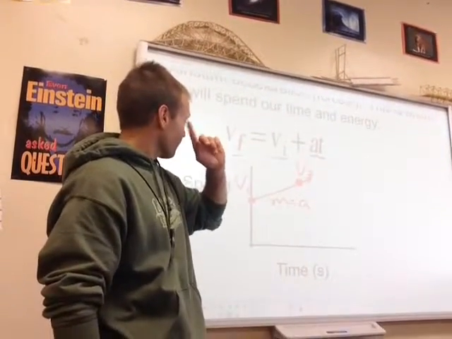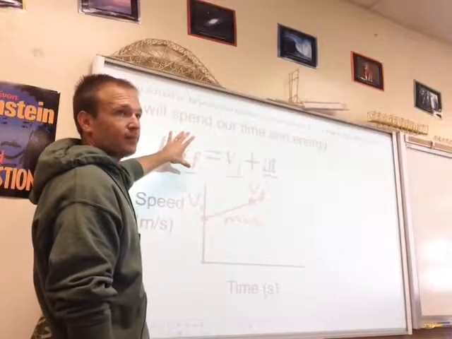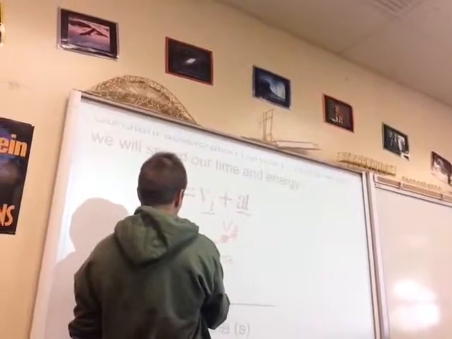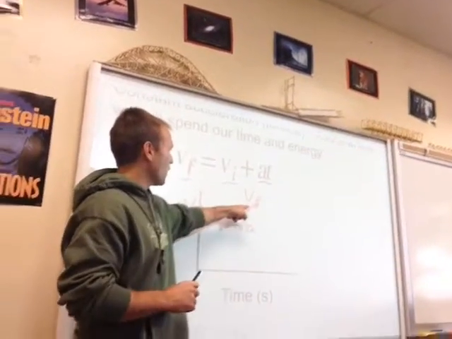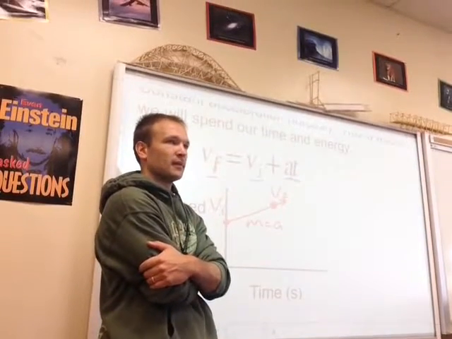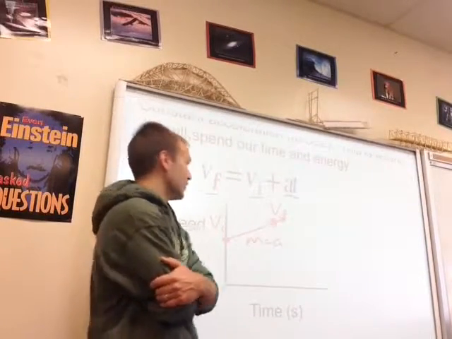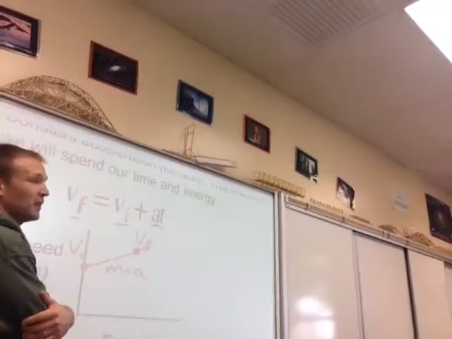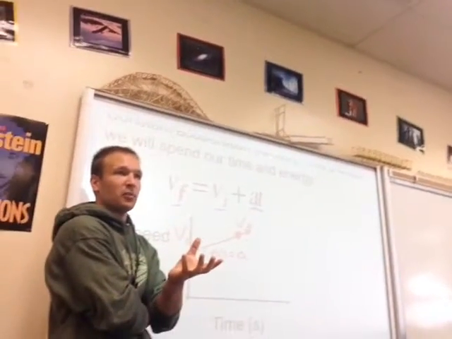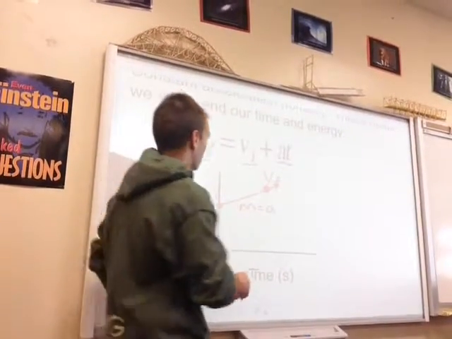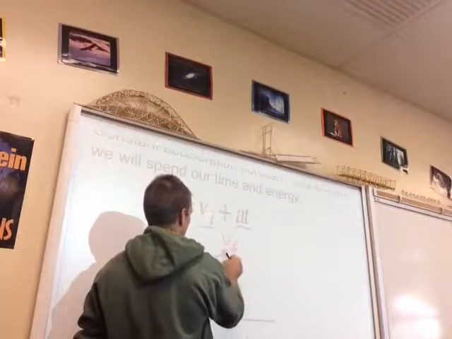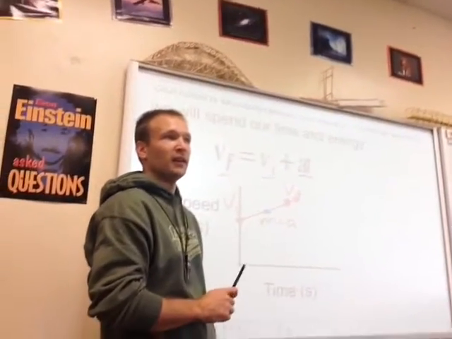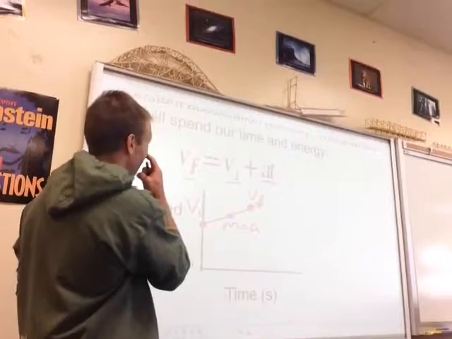Now, here's the deal. Let's say I find my final speed. Right? Sometimes it's really useful to know the final speed. But were you going the final speed the whole time? You weren't, right? In fact, you just reached that final speed that last instant that you were accelerating. So sometimes what we really need is the average speed. Do you know how to find the average speed? Think about it. If you know the initial and you know the final, what would the average be? Be right in the middle, wouldn't it? Right? And so that's what you're going to see on the next slide.